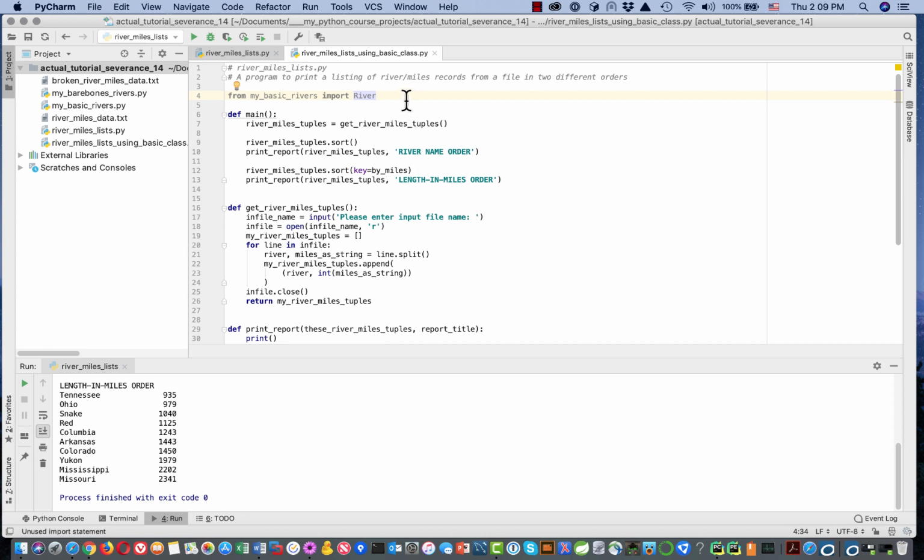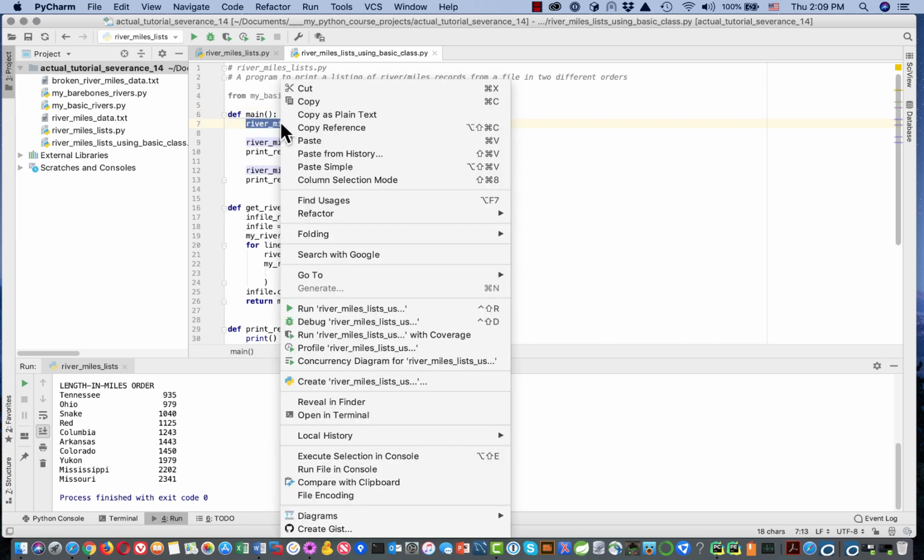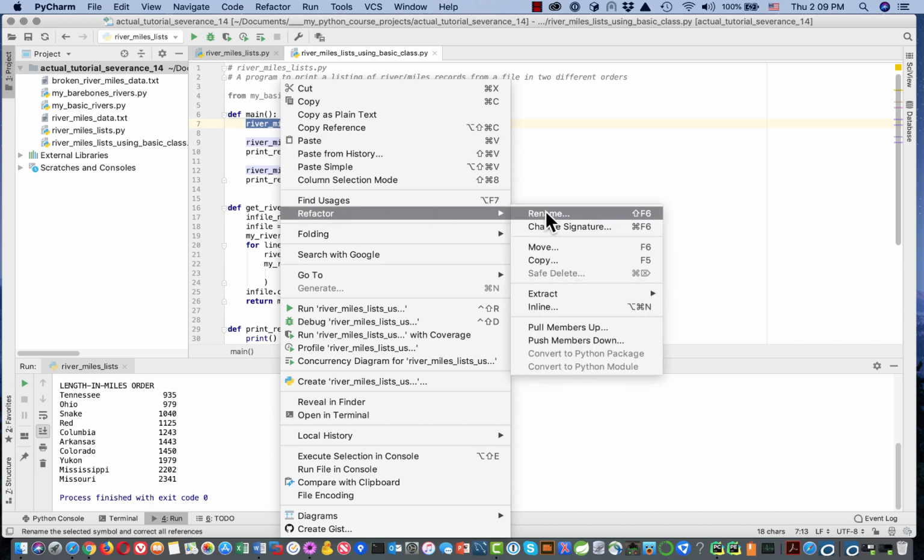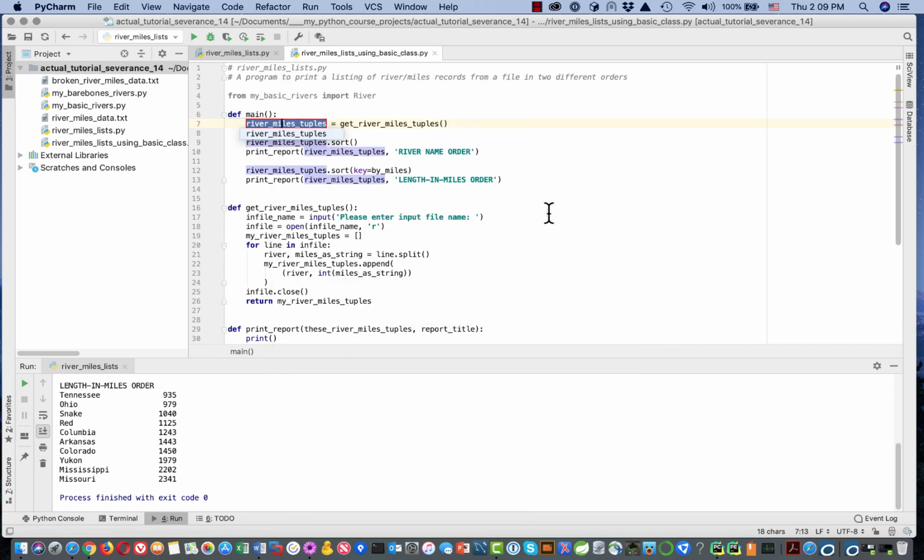Okay, so we've got this, and then we say, okay, let's start to change the names of things. So river mile tuples. I'm going to refactor rename this, and I'm going to call it rivers. Okay, typically when I have a river class and I have a list of them, I just use a name like rivers.